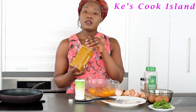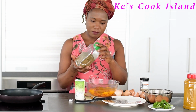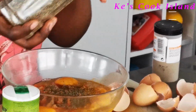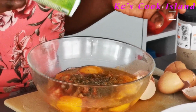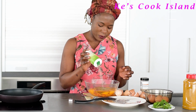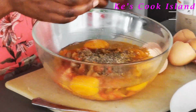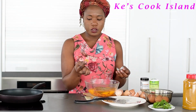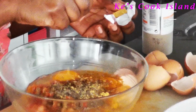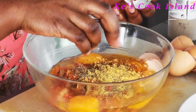Then some curry powder, some thyme, a lot of that. Then some more pepper, just a pinch of, did I say pepper? Salt. A pinch of salt. In my Beyond Cube, if you have Maggi, it's the same thing. And I'm going just with this quantity. So if you have the powder, it should be like a teaspoon of the Beyond Cube. A teaspoon should do. I don't think that would be enough.